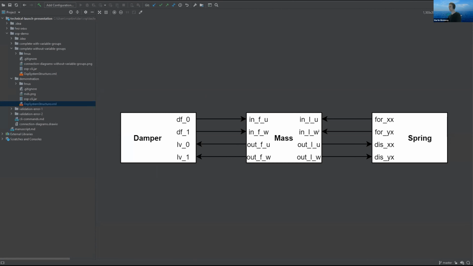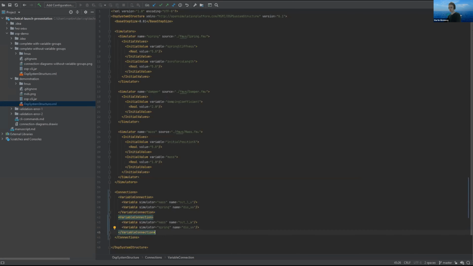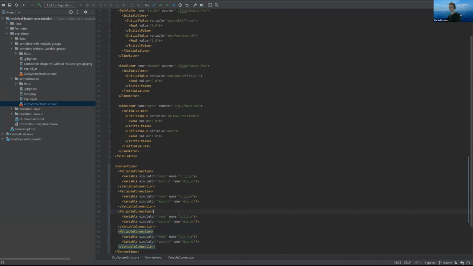Next I'll write this force connection. The first one there was in LU for XX, and for yx.